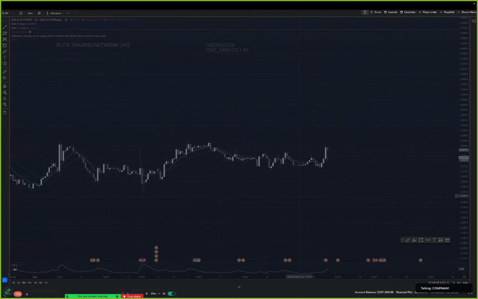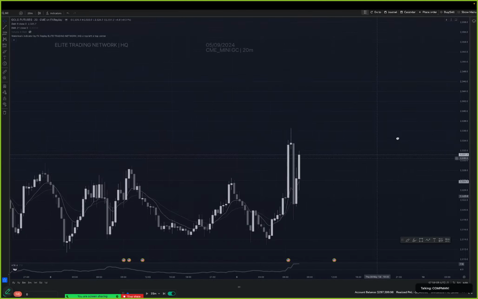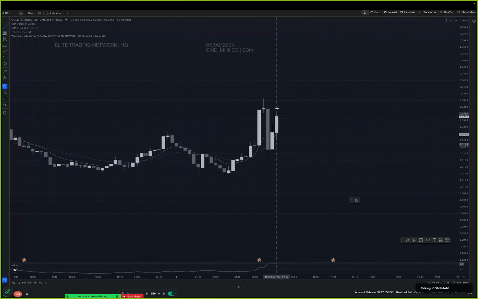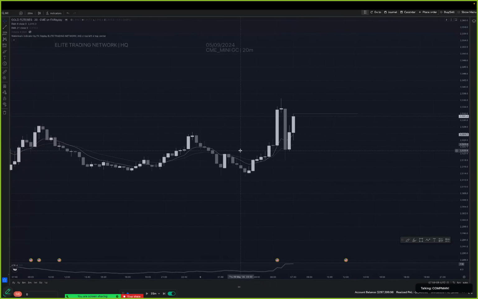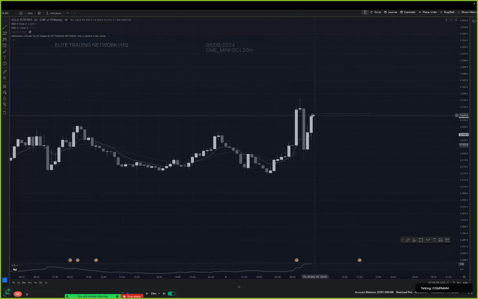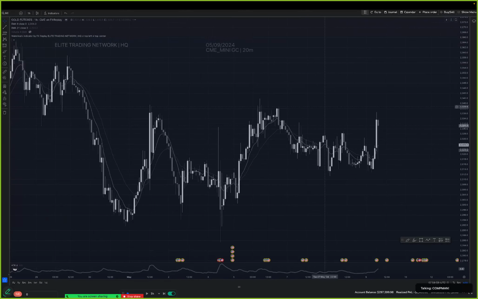Yeah. Good? Okay, so then I jump down to the 20 minute, and lo and behold, look at what I have here. Beautiful entry. Look at that strength, right? Compared to these size candles. Like this would have been a no-go. This is like a, oh, this is beautiful. So jump up to 4 hour, 4 hour good, hourly good.